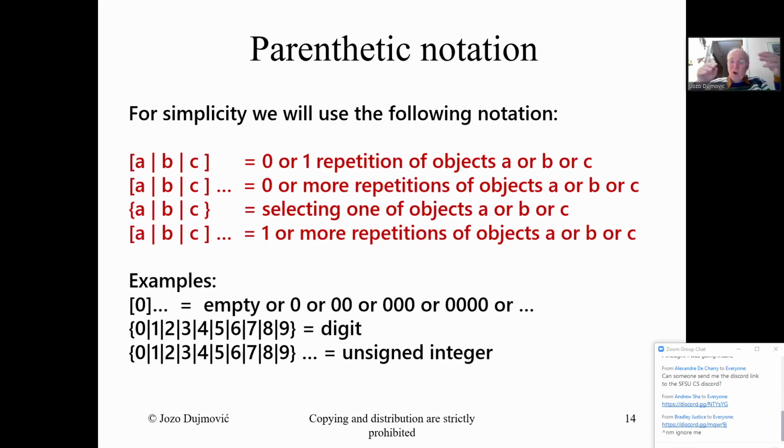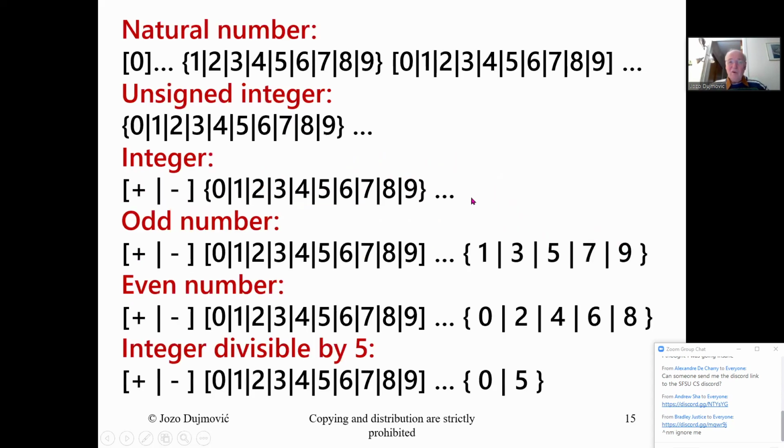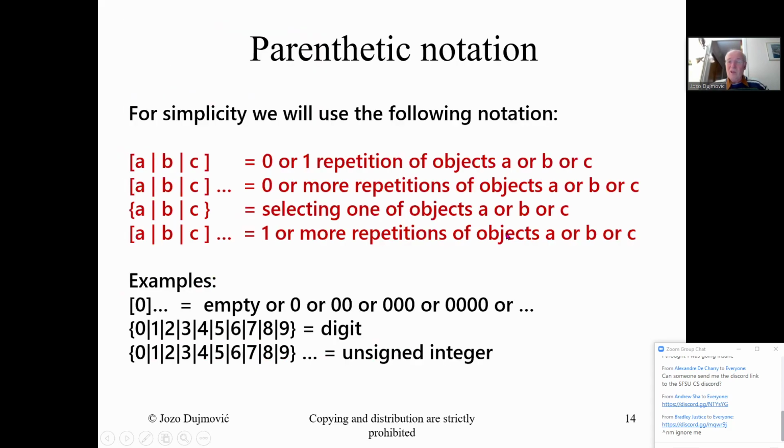And any number of digits is a string that consists of digits, and therefore you have that this is now an unsigned integer. So 1, 3, 5, 7, 2, 2, 3. Okay, so an integer that is rather longer, that is unsigned integer. So you can do it this way, and it is easier for typing because, like I said, here is unsigned integer 0, 1 through 9 with 3 dots, and that is one of your objects. For these others, you do the same. Very simple. Fits on a single slide here.